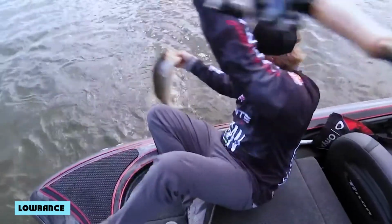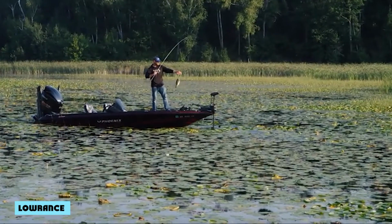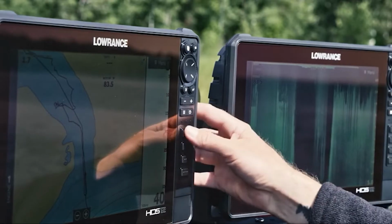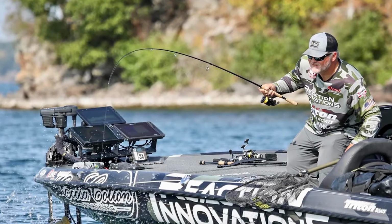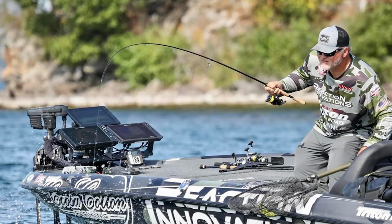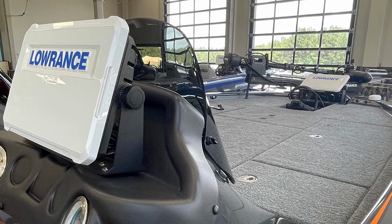Lowrance. One thing I noticed right away about Lowrance is the number of cheap fish finders they offer. I don't say this in a bad way, I say it in a good way. They offer a large assortment of smaller and more affordable fish finders, which I think is important. Much of the time we get too caught up in how many features our products have that we neglect to realize that they only need to do one thing. They need to tell us where the fish are so we can have an easier time catching them.